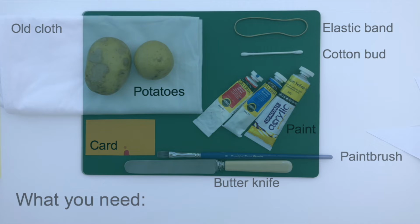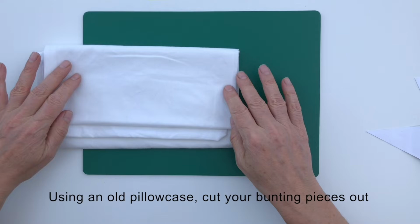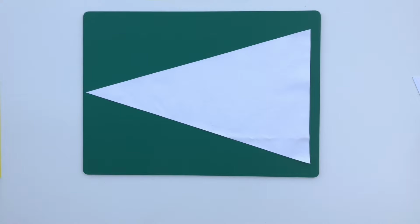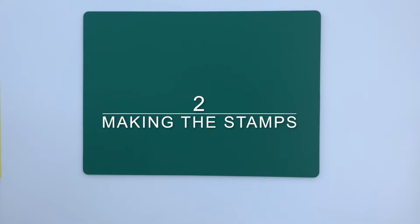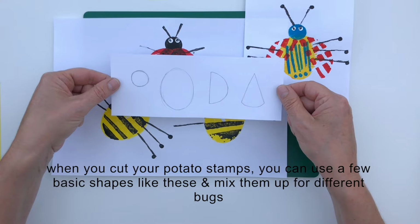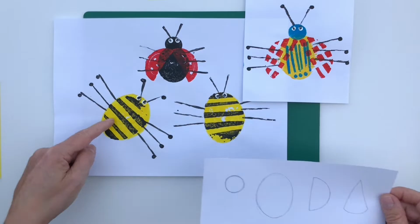So we're going to be making our mini beast bunting today, and I'm going to be using an old pillowcase. And what I've done is I have cut however many pieces I want for my bunting. I've cut into triangles ready, all of a same size. So we're going to move on to cutting our potatoes, and we're going to just simply use a few different shapes and then mix those up for our different bugs.